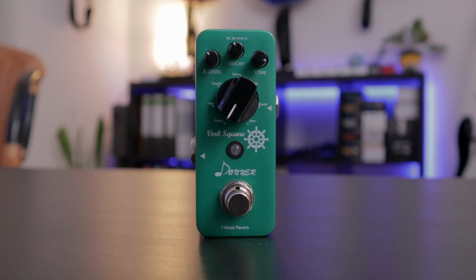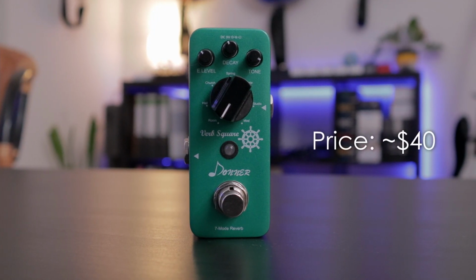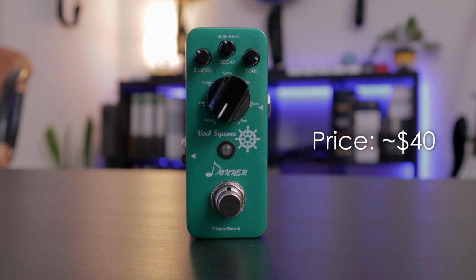Very similar to the Echo Square, we have the Verb Square reverb. Again, several types of reverb, or several types of one effect in a single pedal. Some of the modes sound like this.